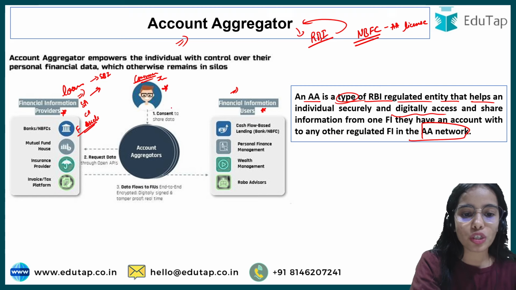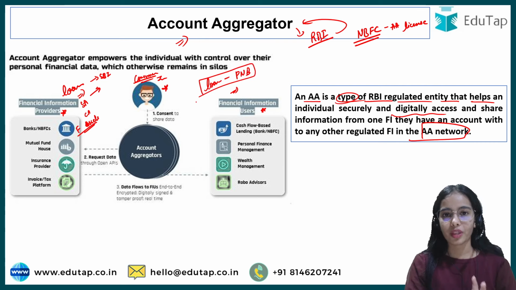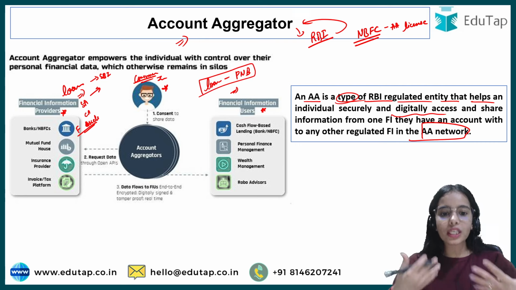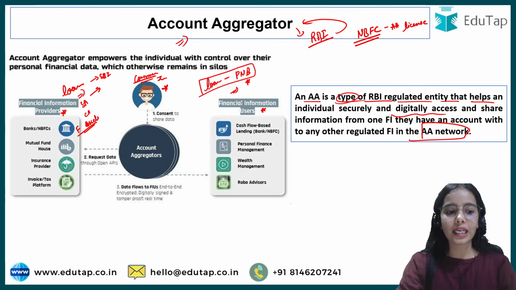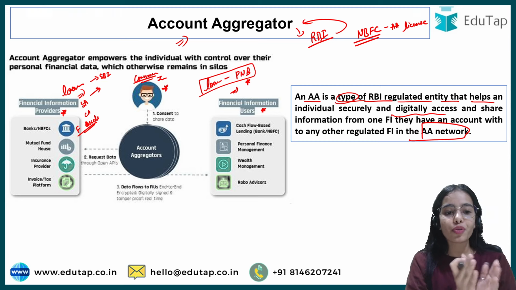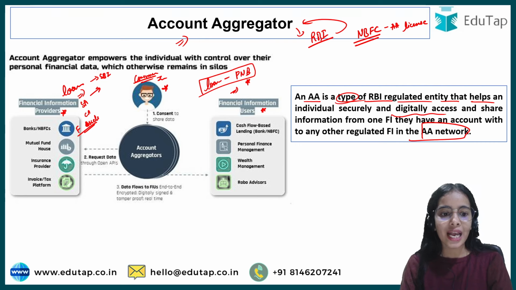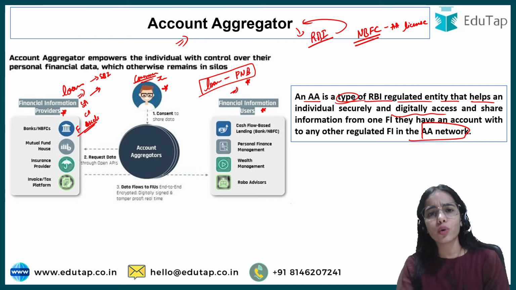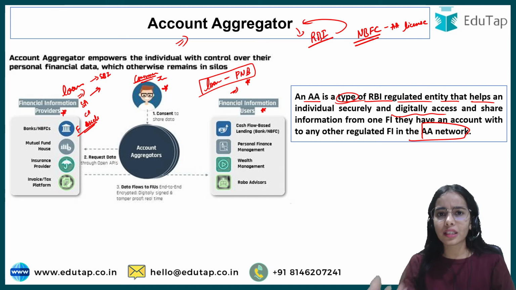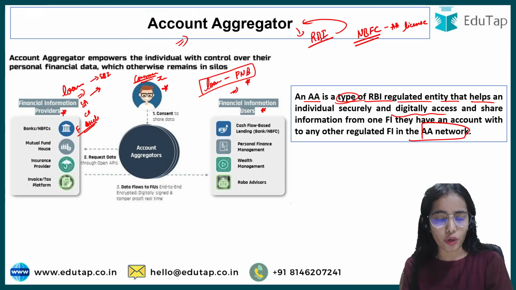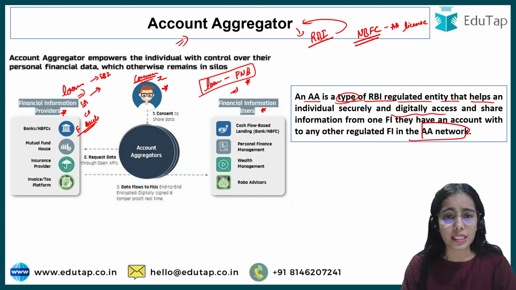So this person wants to get a new loan from PNB or from ICICI Bank. Now PNB wants to access the financial information of this individual. Now this individual has to provide all the information to PNB regarding his financial assets, regarding his financial liabilities. He has to provide all the information to PNB and he has to provide all the documents. It is very troublesome for this person to again and again go to PNB every other day to sign new papers or to give the documents showing that he has this much of assets and such.